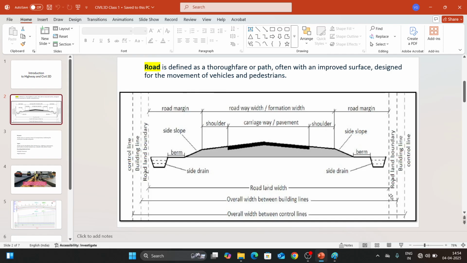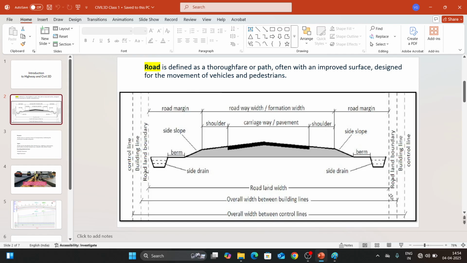Then the control line: the width between these two control lines is called the right of way, or ROW. This land will be acquired by NHAI or MSRDC, any government body, to construct the road.